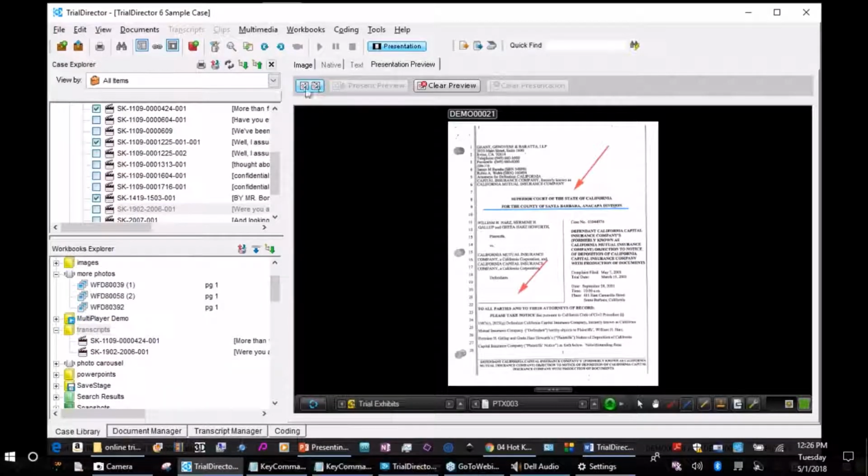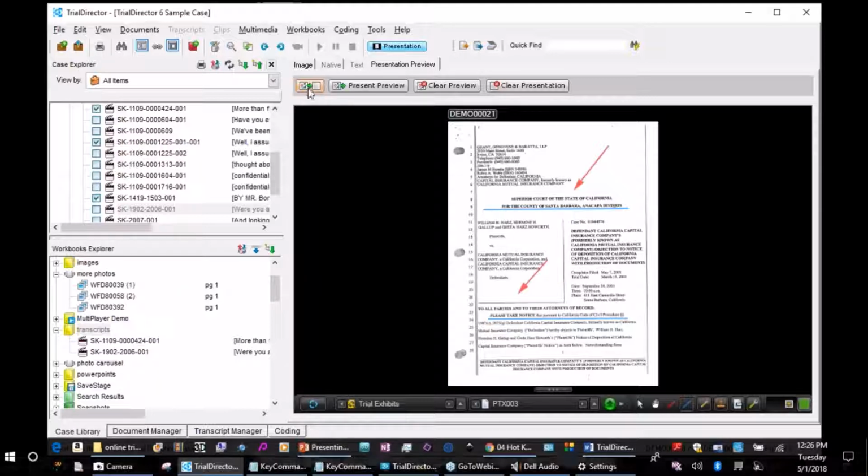Now, if I turn the mirror mode off and click here, then in order for them to see what I do here, like if I add a line now and draw a line under something else, they didn't see that happen. I would have to actually pick present the preview, and then it would show up in front of them.